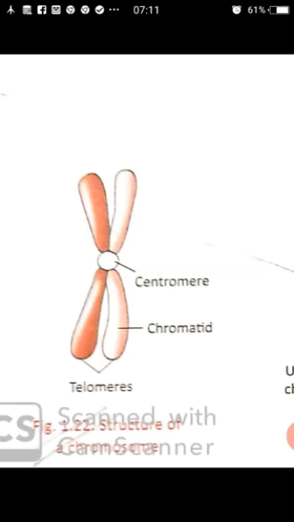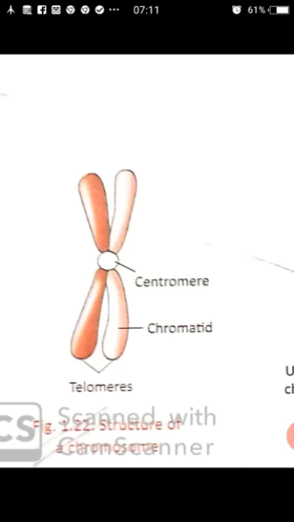So before a cell divides, the chromosome duplicates itself. Here you can see the duplicated chromosome. Both the copies of the chromosome are known as sister chromatids. So here we can see the sister chromatids. They remain attached to the common centromere. These sister chromatids consist of similar genes in them. As they are duplicated, they have the same genes present in them.